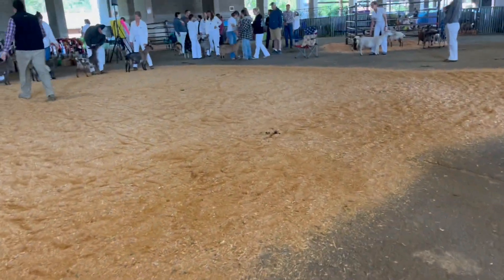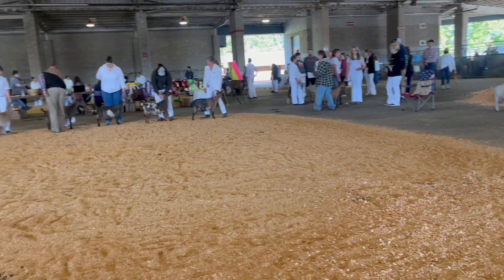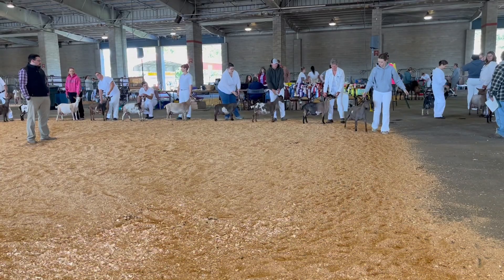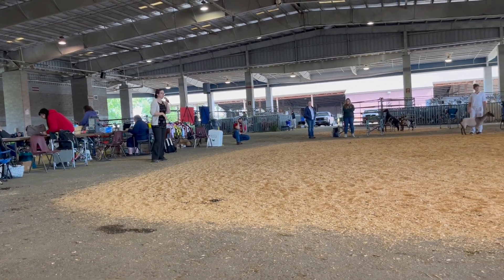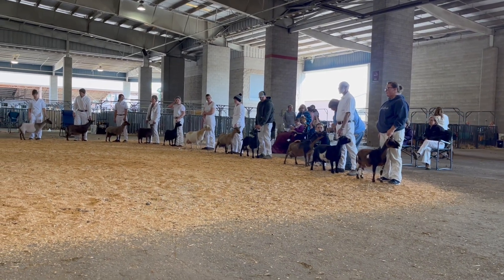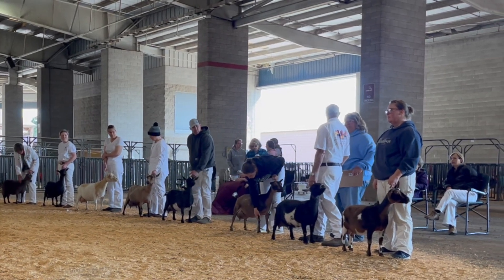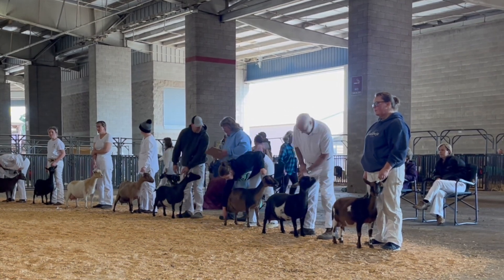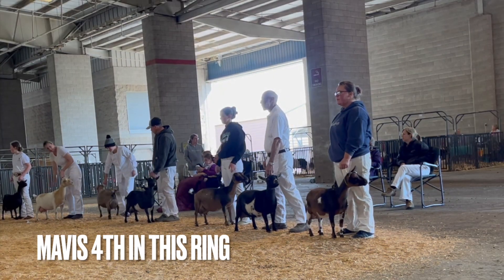Trudy was third in this huge class. The judge is talking about this four-year-old Nigerian Dwarf class, starting with a doe who just excels in classic balance in all areas of the scorecard. She's certainly going to yield to the depth of body and the two does behind her, but she excels in mammary system. She has the definition of medial, more appropriate placement on the fore floor, and she also excels in general strength. She's leaner about the neck, sharper in her withers, and cleaner and flatter in her bone pattern today.